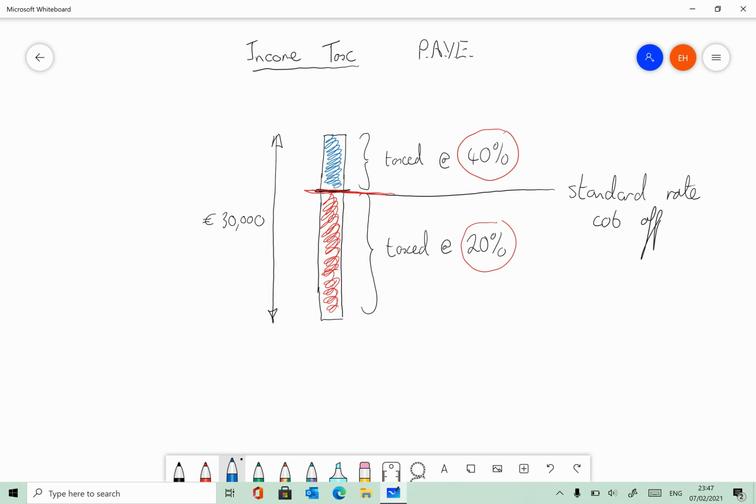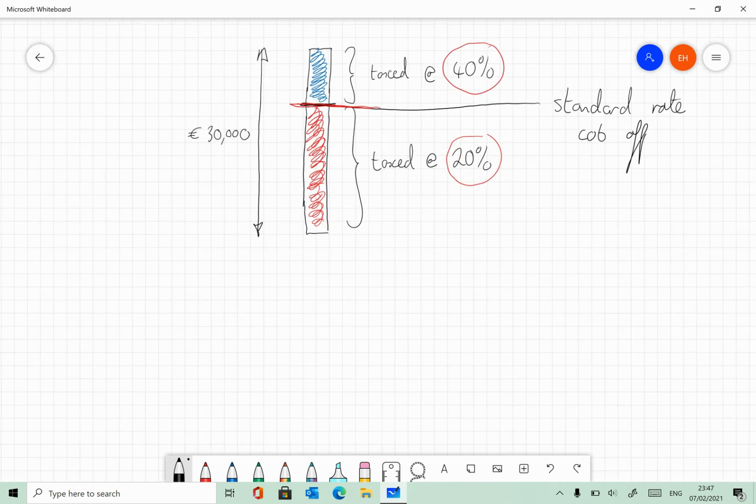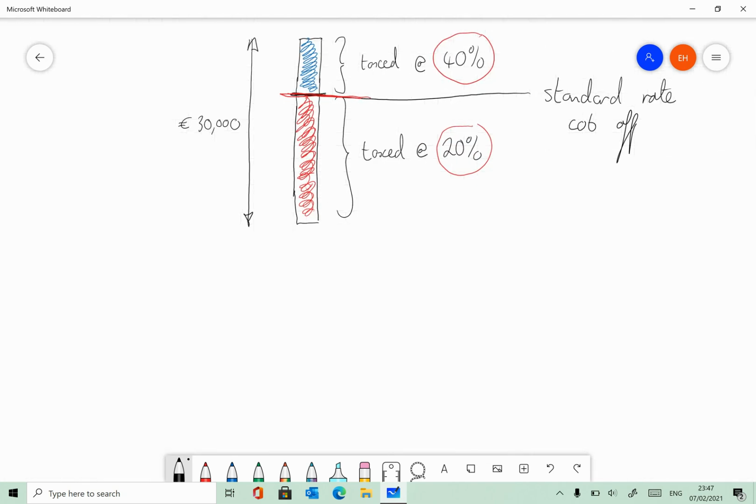Okay, so let's take a look at where we are so far. There's one more thing we need to factor in, but we're pretty much there now. If you can understand that we represent our total income, and there's a line on that income somewhere, and every single cent below that line we tax at 20%, every single cent above that line we tax at 40%. Oh, and the other thing to remember is that these 20% and 40% change every year in the budget. So every year the Minister of Finance will change what the standard rate cutoff is, and what the different tax rates are. So the 20% and the 40%.